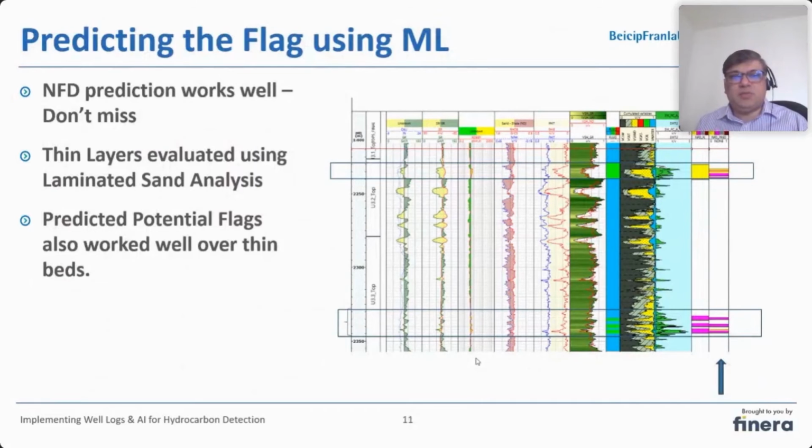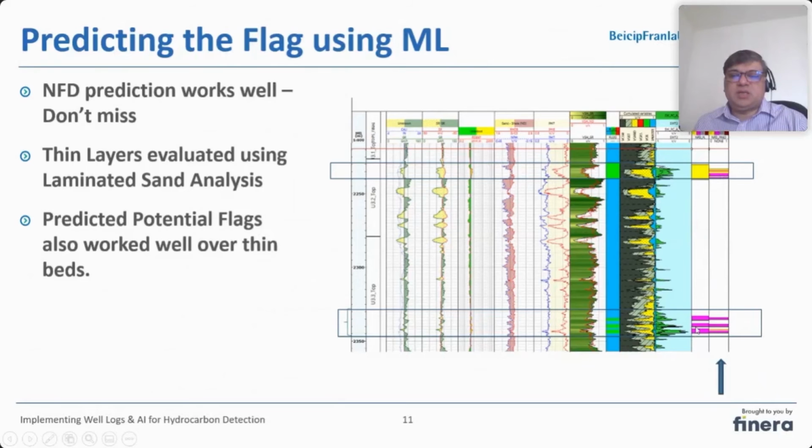We fit the model with the blind data that we isolated in the beginning, 3 wells, and we are showing our result here. On the right-hand side, we have one well and its different logs. On the extreme right, the second-last column is the hydrocarbon detection done by the subject matter experts, and the extreme last column is the prediction done by the machine learning algorithm. One thing you may notice is that we didn't miss anything. All the predictions done by the SMEs were done by the algorithm as well.